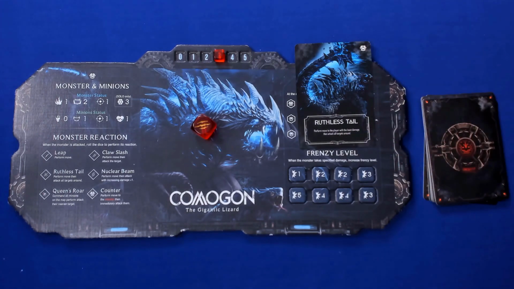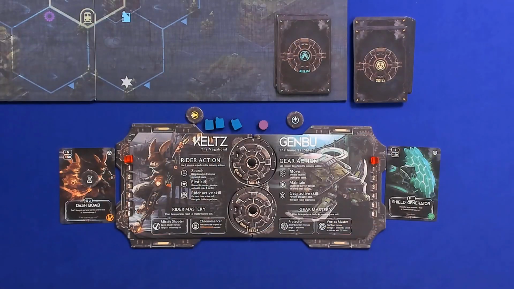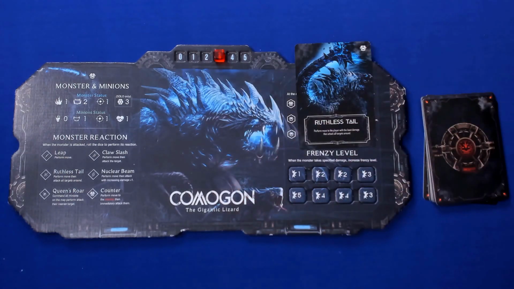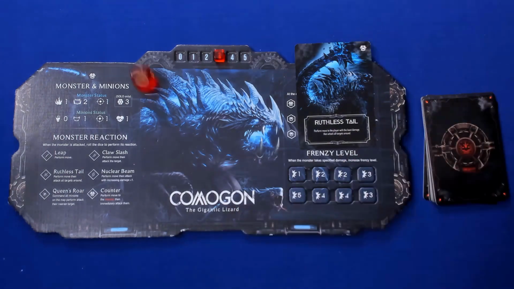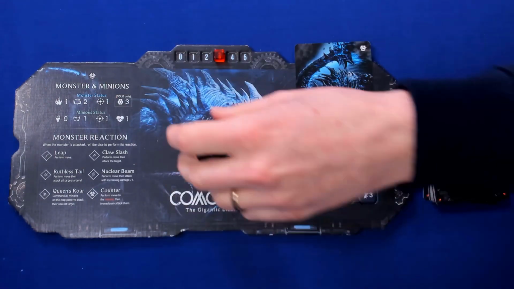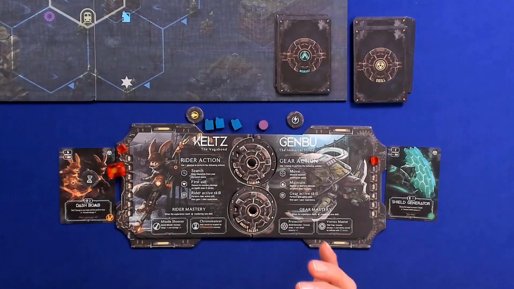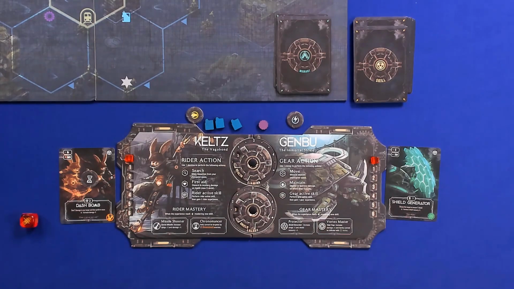With Ruthless Tail, the monster is going to target whichever of the 2 of us has the least damage. We both have 0 damage at the moment. I'm unharmed and you're unharmed. I just recover one damage, so woo! Indeed. So that means we're going to have to roll the die to see who gets targeted. And it's whoever rolls lowest gets targeted. So I roll a 4. And I will roll a 6. No, I get targeted. So the lowest gets targeted.